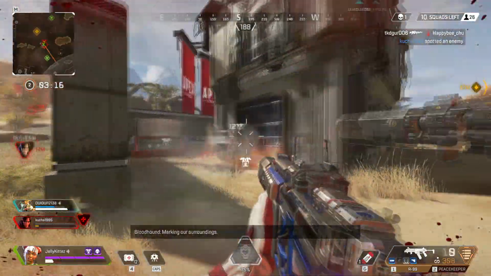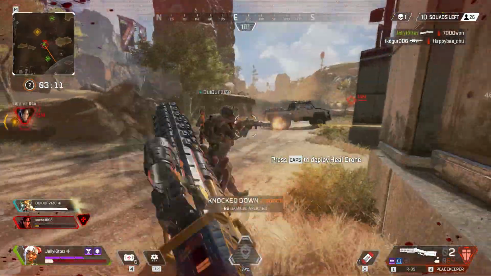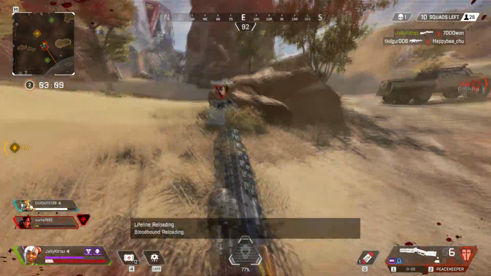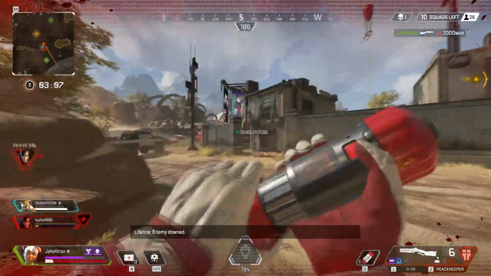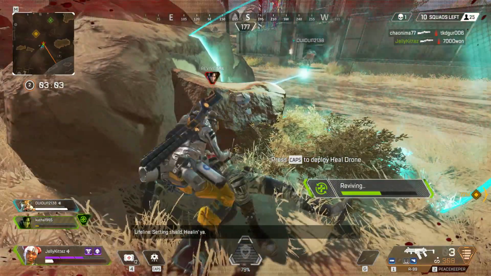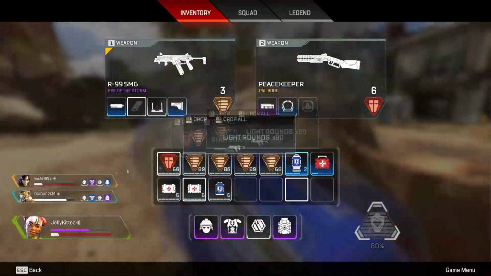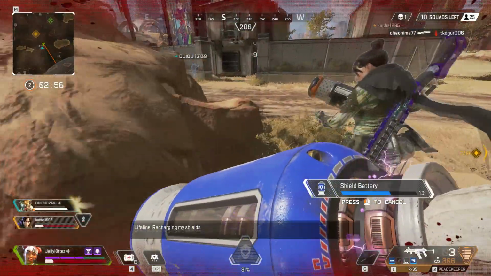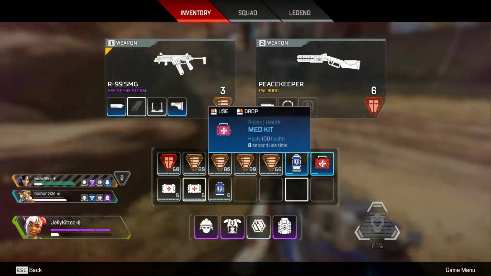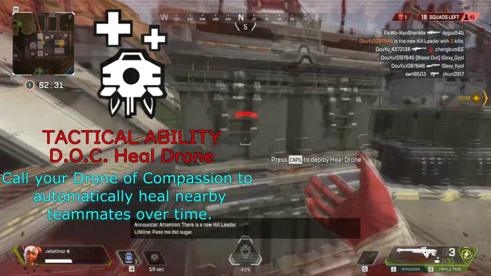So when you're reviving someone and they smoke you or something, and the only thing that's keeping you from taking damage is the shield, then you should consider not completing the revive and repositioning, because the person you revive is going to need around 10 seconds after reviving to get full health. And if the shield goes away, then you both are just going to get sprayed down, and he's probably going to go down again.